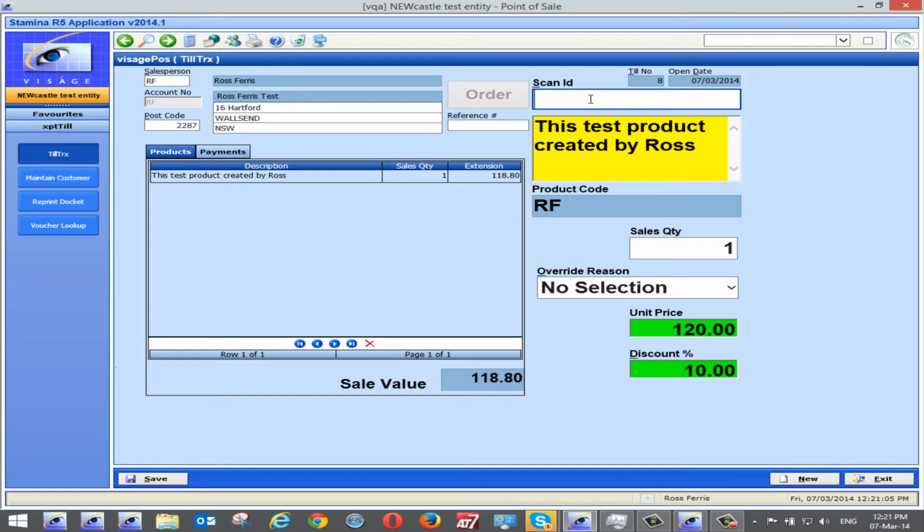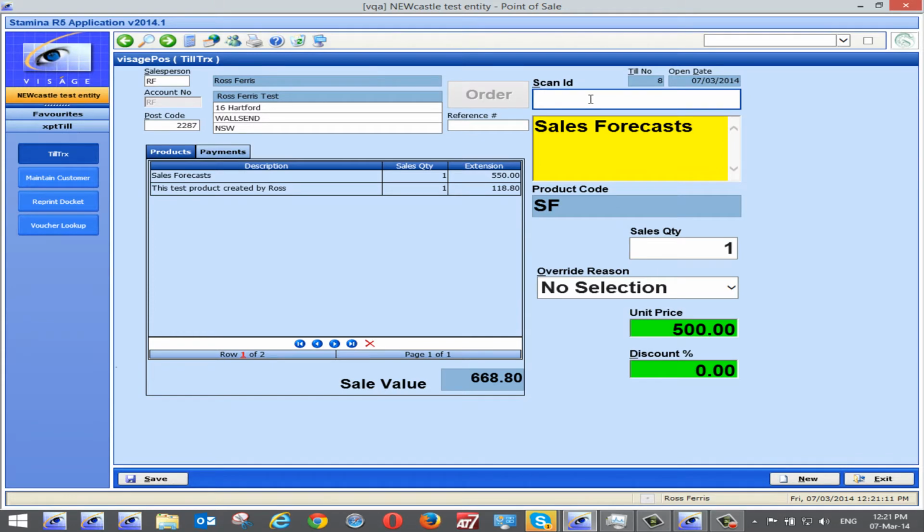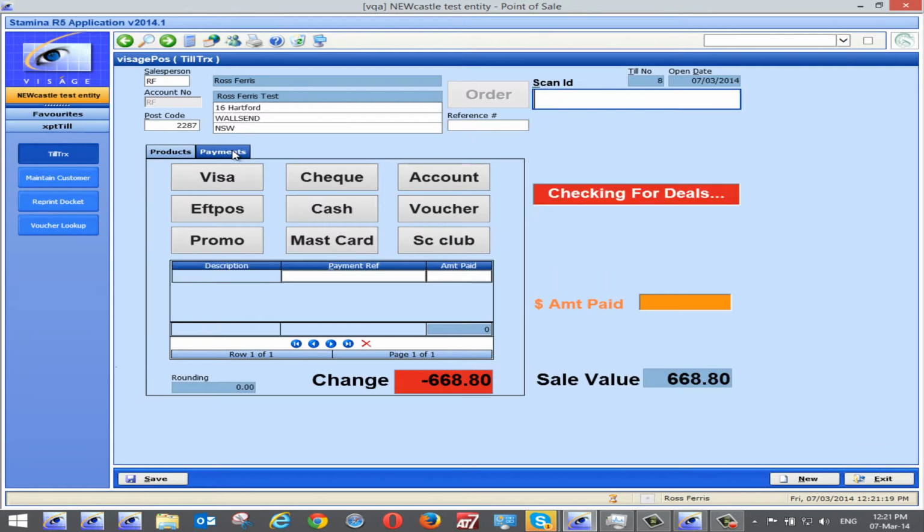So we can record multiple items on the order, the same as if it was an ordinary sale transaction and so forth, and the order will once more potentially require us to make a deposit on these items.